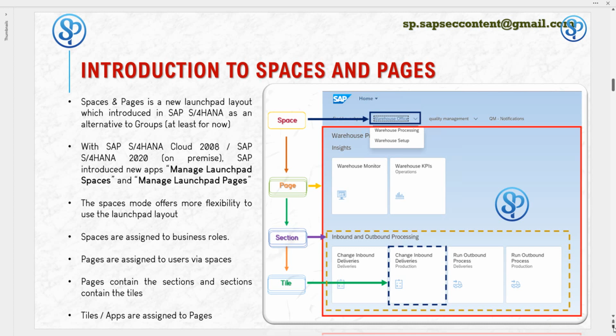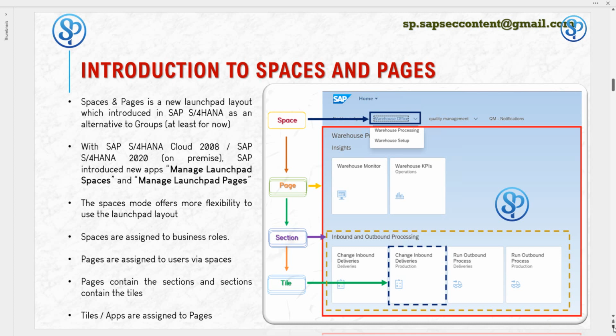So normally, when you look at it, when you see insights, you have outbound processing on the page, you think that's a group. But that is where the difference comes. Okay. So on the top, you have a space, and the tiles that are coming from the groups today, right? You can divide those tiles, you can put those tiles in something called a page. So technically speaking, if you want to consolidate the concept of groups into pages and spaces, you can do that.